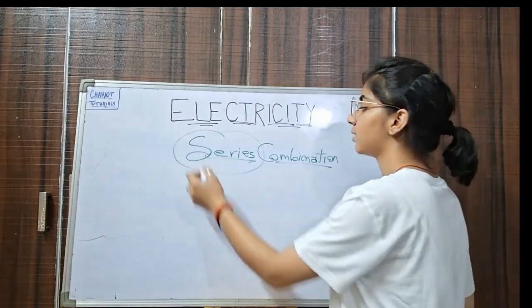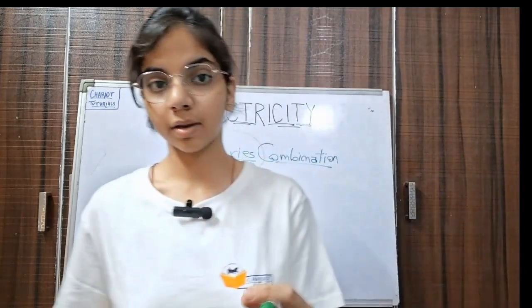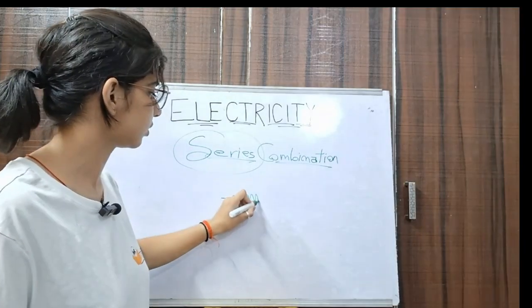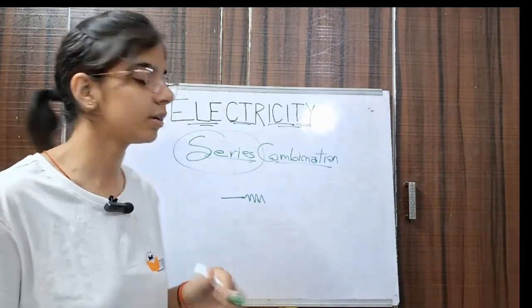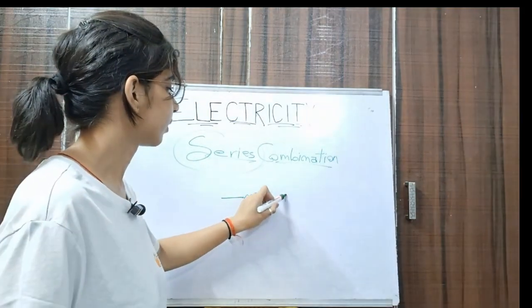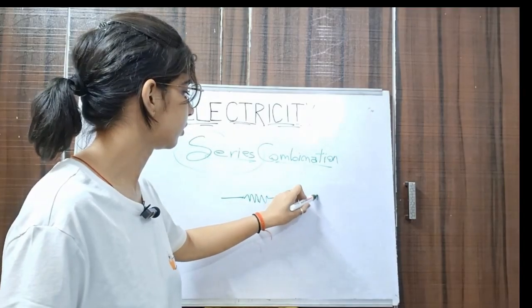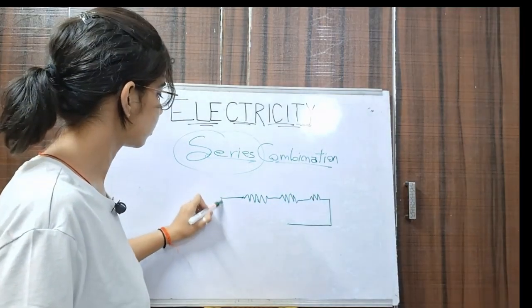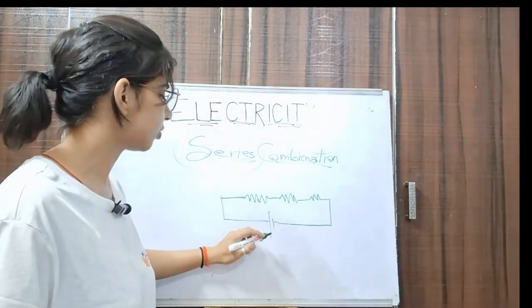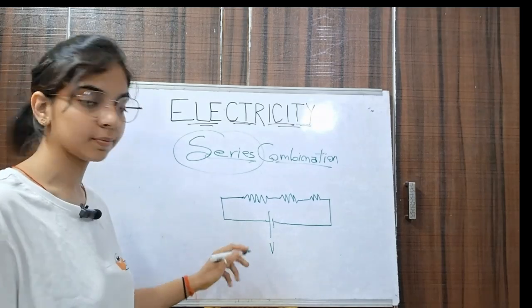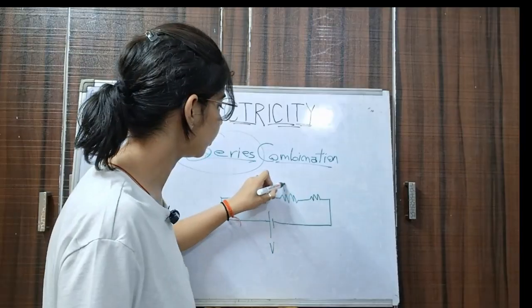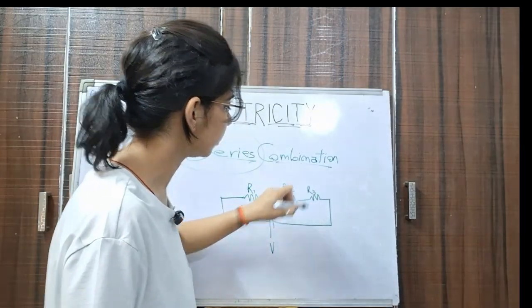As the name signifies, the resistances in the series circuit are connected next to each other. Suppose this is one resistance, then if we have to connect another resistance, we will connect it in series, means just next to it, right? So this is our series circuit, and I have connected it to a battery or cell of potential difference V, right? This is the voltage, potential difference V. This is resistance R1, resistance R2 and resistance R3, right?